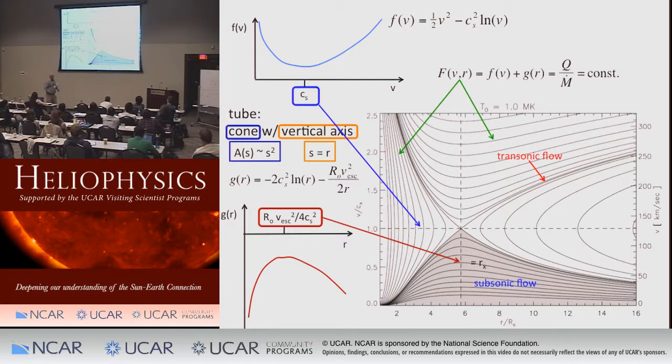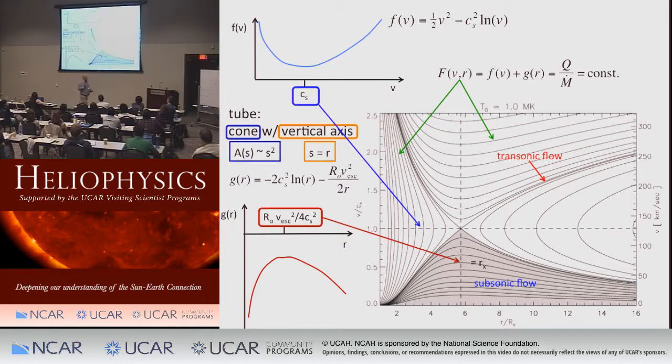This would be like what happens if you have a bottle of compressed gas and you open the nozzle. Well, as long as it's inside a room that has the same pressure, then the gas will just go out and it will stay subsonic the whole way. You open a bottle of compressed gas in our atmosphere, there is not a pressure balance between the inside and the outside, and it must go supersonic.